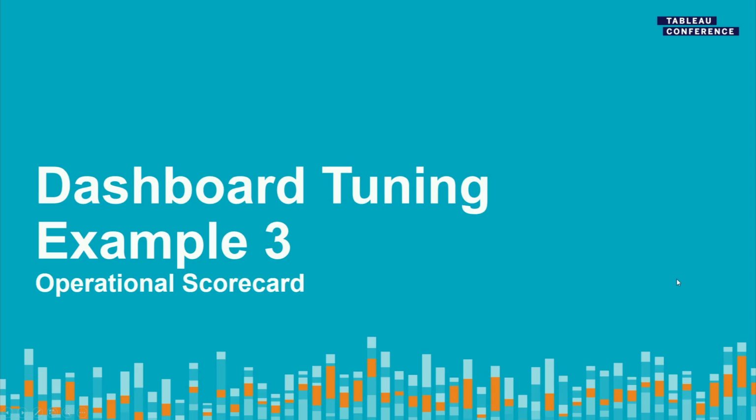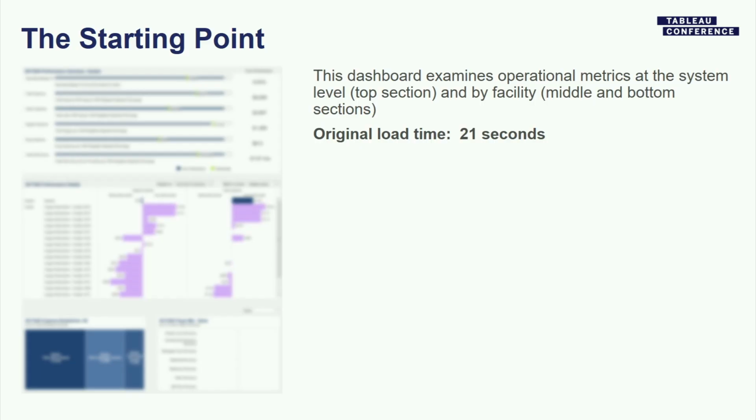OK, last example. Not all of them are super slow. Sometimes we get dashboards that aren't so bad. So this one, 21 seconds. Our goal is for it to be under 10. This one's not terrible, but we think we can do better. So this was one that was sent over to our team to say, can we make this faster?